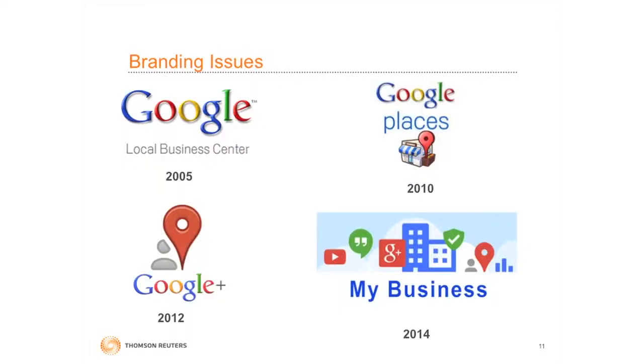So fast forward about 5 years to 2010, and Google launched the brand new Google Places dashboard. And this is really what business owners were waiting for. It allowed them to enhance their listings with a lot of information: business hours, business description, categories, payment info, offers, and a lot of other information.